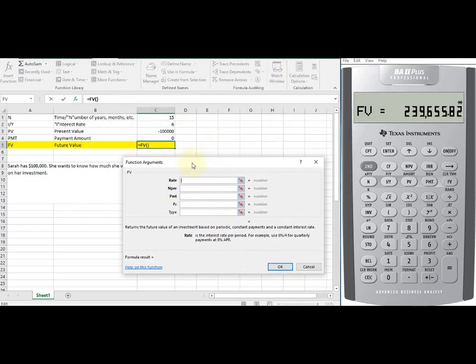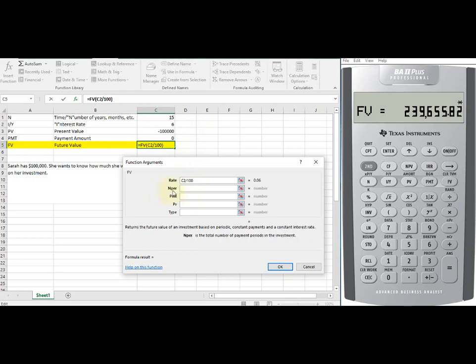So our rate, we can either manually type this in, or to save time, we can click which variable that we would like to input. Now I'm going to take this rate and divide it by 100, otherwise Excel will read this as 600%, which, while that would be nice, unfortunately the rate that Sarah can return is 6%.